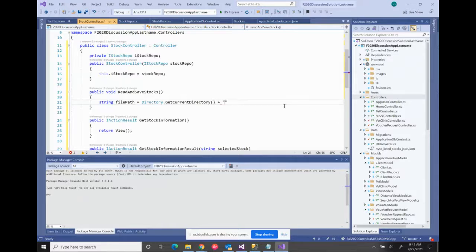Okay, so within quotes, wherever I am currently, and then I have to navigate into the data directory, so slash data, and then I have to specify this file name exactly as is. That's going to be NYSE for New York Stock Exchange, underscore listed underscore stocks underscore JSON.